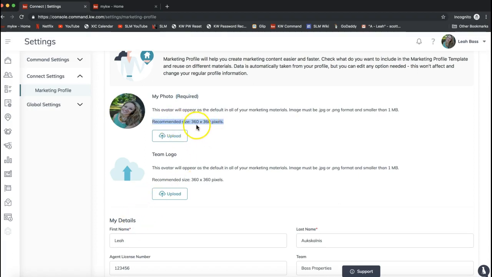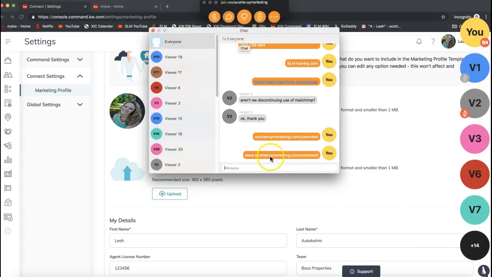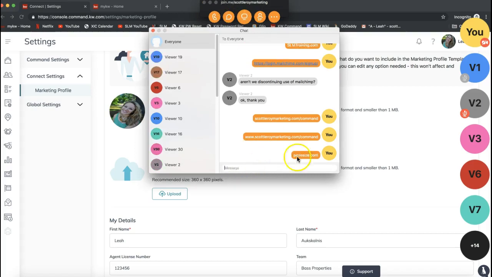It does have to be in this size, 360 by 360 pixels, for it to show properly or it will look pretty stretched out. We can help you resize your headshot as well if it's not looking good in there. Feel free to email us anytime at support@scottleroymarketing.com, and we're happy to help you out as much as possible. If you would like to try to resize your headshot yourself, you can go to pickresize.com.